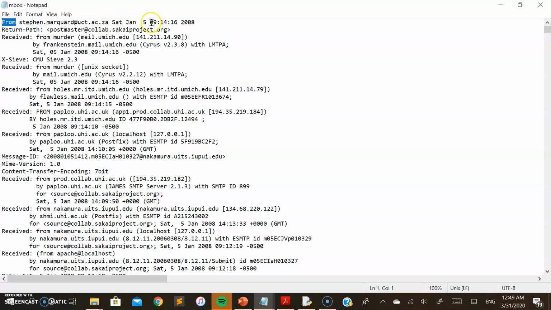At the fifth position you have this time. If you extract this entire part, you need to apply another split method with the colon as a delimiter, and then within that, the first part you can extract as the hour. So let's see with the program how we can do it.